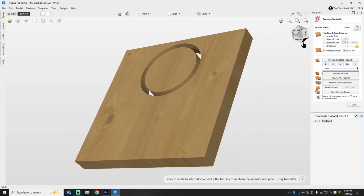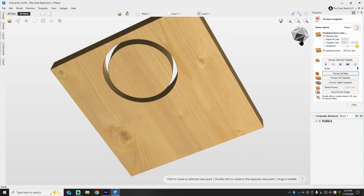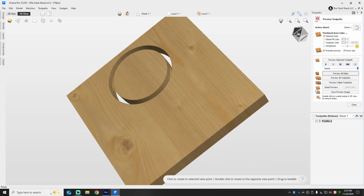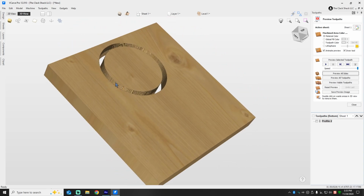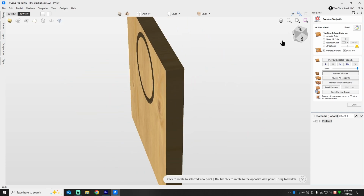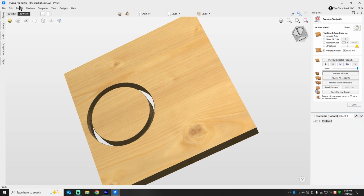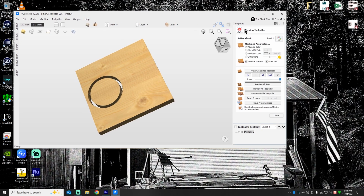Technically, if your machine is dead accurate, it won't be that much, but it is a little bit of a pain when you do have that. I mean, literally, you can see through it, a thin piece of material left in that cut. By doing it that way, you're coming in from one side, and especially if you're using a compression bit or whatever, it makes for a clean cut on both sides. So there you go. That's basically what you need to know to set this up the way that I'm doing it. Like I said, VCarve Pro is what I'm running. This is version 12, and so let's get back to making stuff.